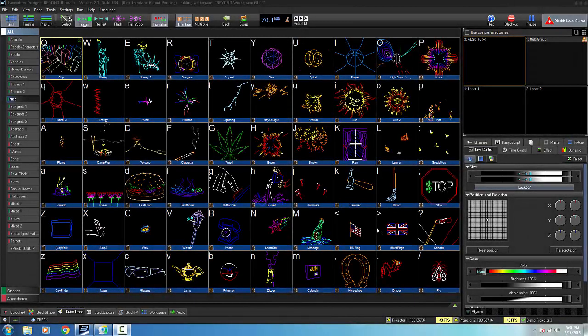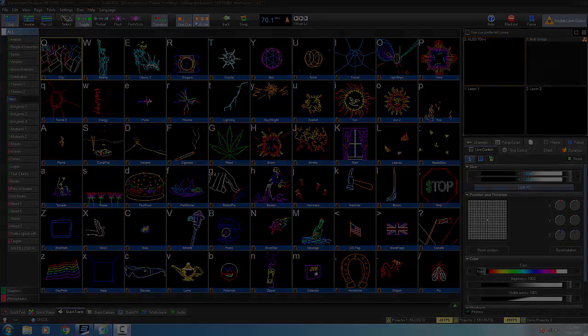What's up, guys? Today, I'm going to talk about two ways to project single images, single cues across multiple laser projectors. A lot of times when we're projecting certain animations, like a lot of text or something, you're gonna get a lot of flicker from the laser, and it may not look very good. So one way to remedy that is to scan those images across multiple projectors and multiple scanners to get a much more solid look. Now, the first way to do that is with the Also 2 function.